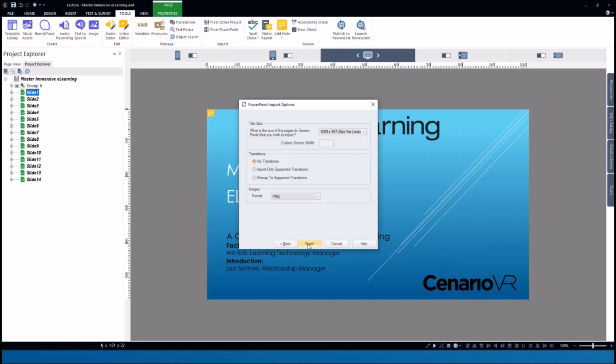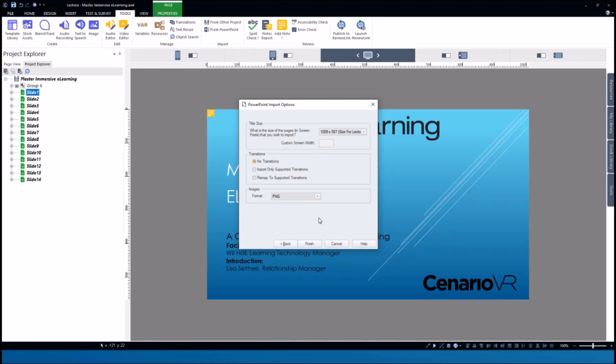Click Next, and it's got a sort of limited list of options here. So this is probably more similar to what you'd see in the older versions. I think page size, transitions, and images were always the settings you'd see. So when you're importing just directly from here, you've only got those options because it's not doing the whole course itself. It's just individual pages or screens, and you can tweak these as needed.